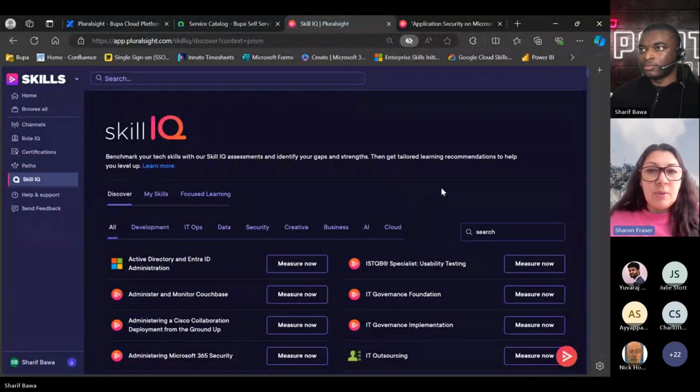So back to the Pluralsight and Skills IQ. So Skills IQ is how you can measure your proficiency in a specific technology, such as cloud. There's lots of other technologies available in there, but as I said, we're focusing on cloud. And this measurement takes about 10 to 15 minutes, and there's usually around 20 questions for you to complete within that assessment.